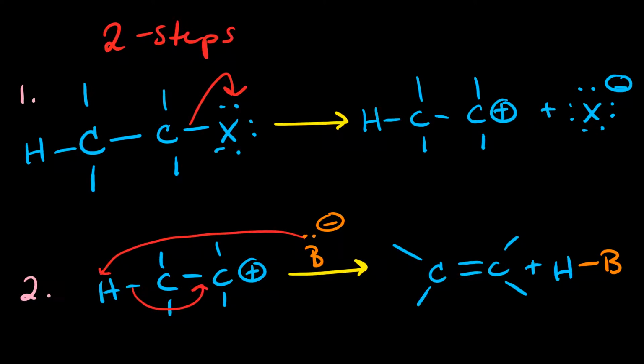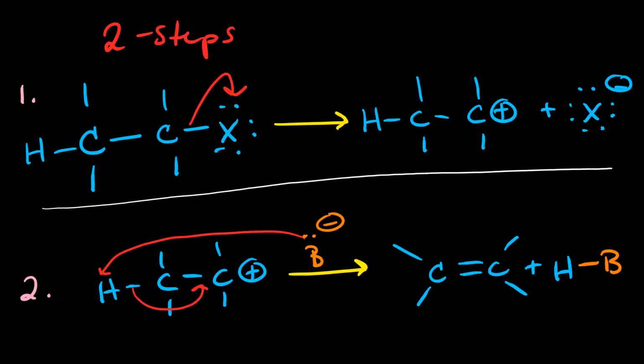We want to first look at this two-step process, and so the first step of this reaction mechanism should look very familiar to you because this is actually the same as the SN1 reaction first step. So it's carbocation formation. The second step's a little different. This is where you have a base come in and deprotonate at the beta position, and then the pi bond is formed from these two sigma electrons that are left behind.